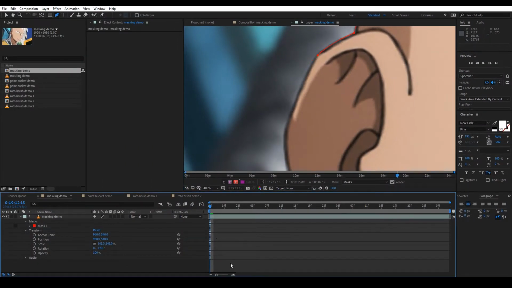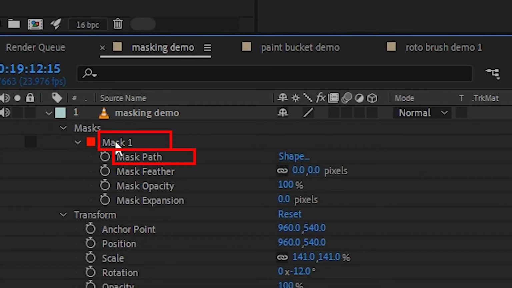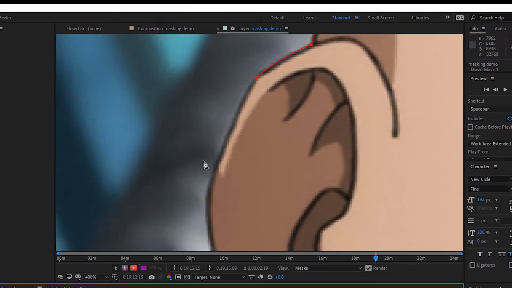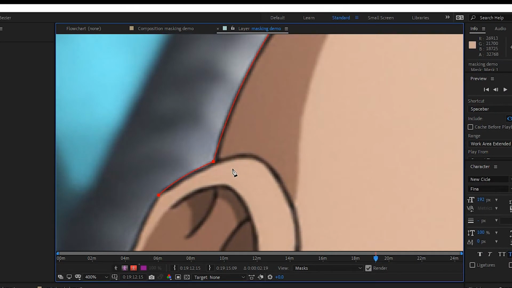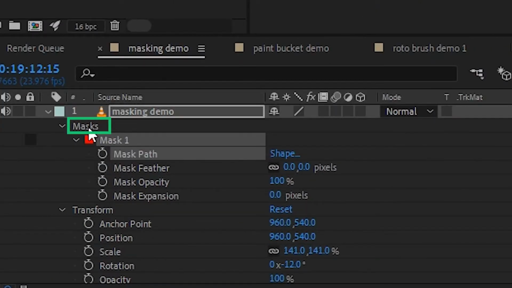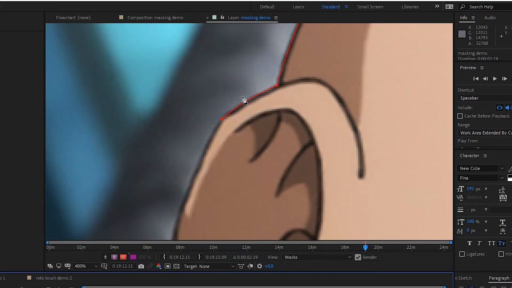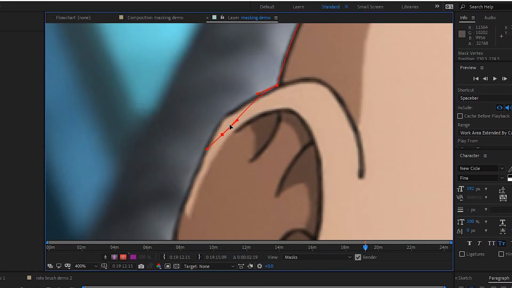Also, if you click off of the layer, and then try to get back to the mask by clicking on it or its path in the timeline, you'll notice that all the mask points turn square, and trying to drag one moves all of them. To get back to normal, click Masks, plural. This should turn the points circular, indicating that you can now drag them individually again. Why After Effects does this is beyond me. If there's a way to turn this off, let me know.